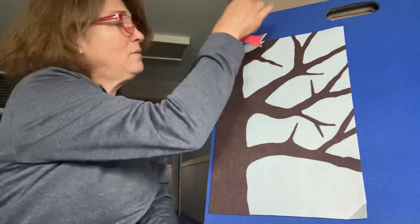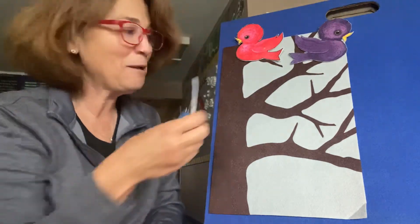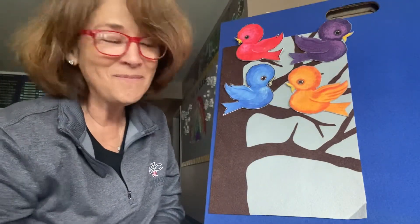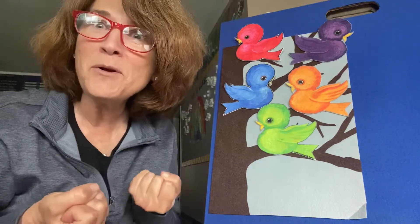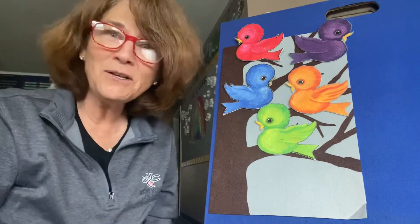So let's bring our birds back. The first one is a red one. Second one is a purple one. Third one is a blue one. Fourth one is an orange one. And the last one that came is a little green bird. Now there are five little birds in one little tree saying, we're not all alone anymore — whoopee! Now they get to have a bird party. Let's count, make sure we have five: one, two, three, four, five. Five little birds, happy as can be.